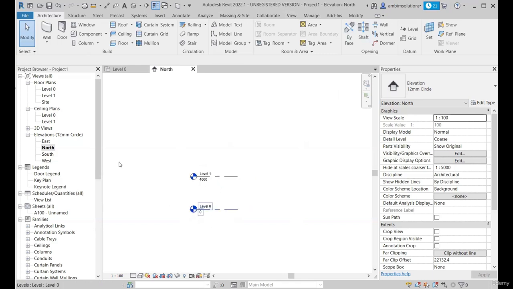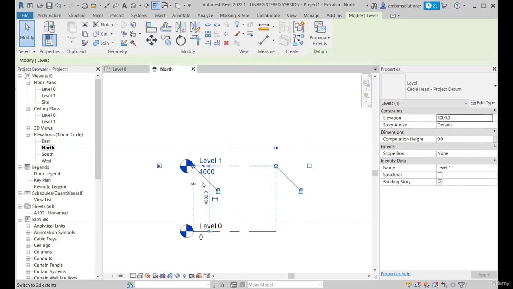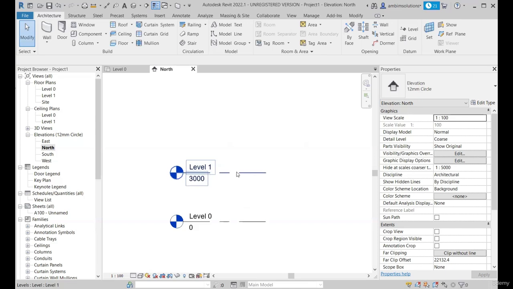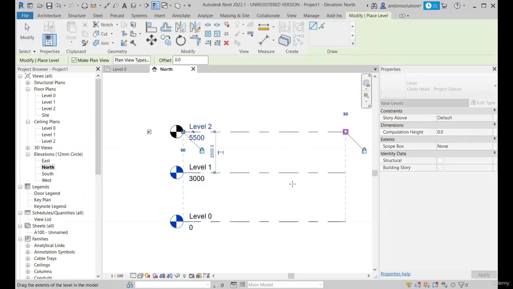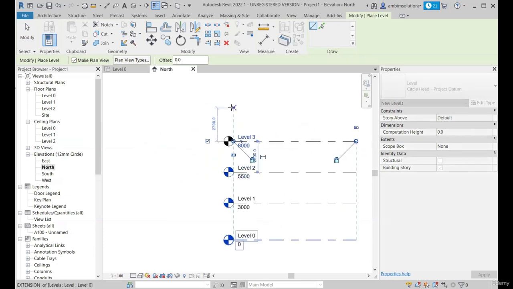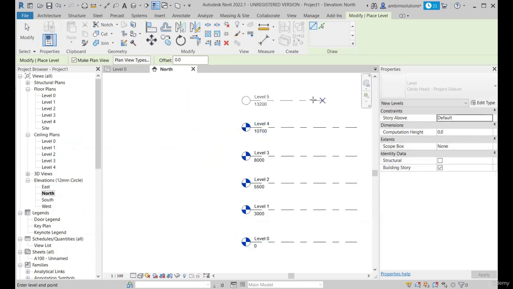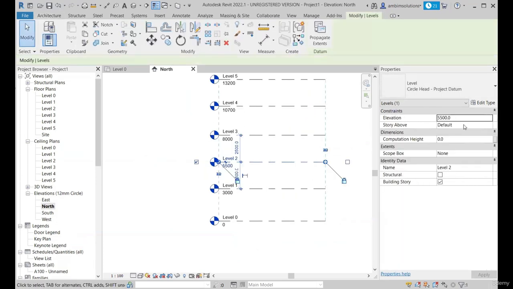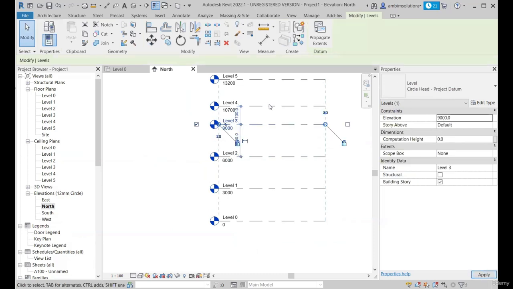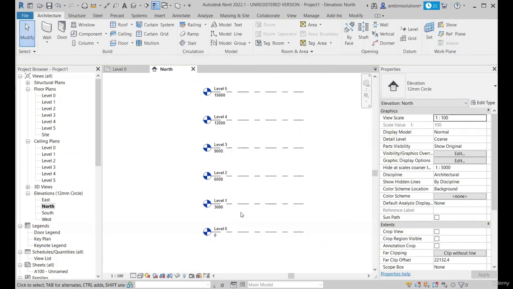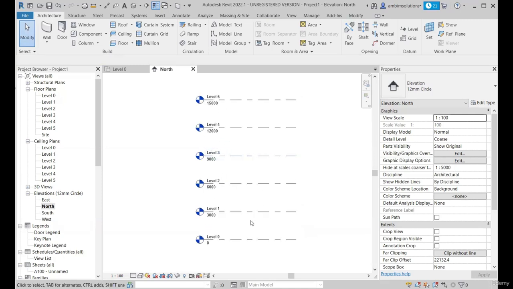So how you can do that, let's check it out. If I want 5 levels to be present all at a floor height of 3 meters, let's create 5 levels. I have Level 1 here, let's drag it out. I have Level 2 here, Level 3 here, Level 4 here, and lastly I'll have a Level 5 here. Let's change the elevation for each of them. So we have created 5 levels all at a distance of 3 meters floor to floor height. Here are my 5 levels fixed.